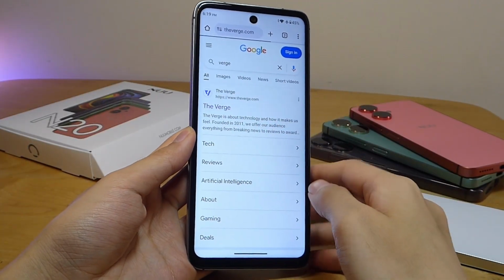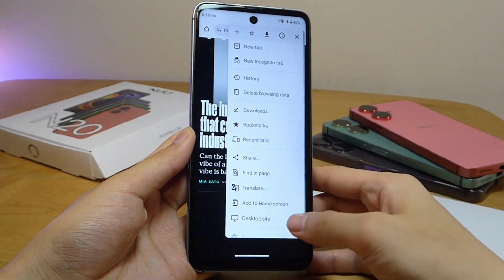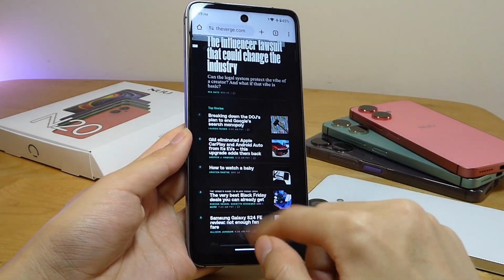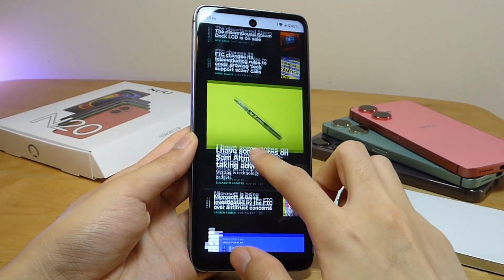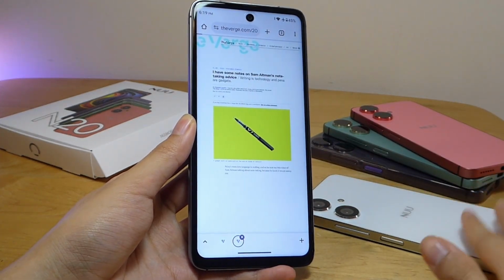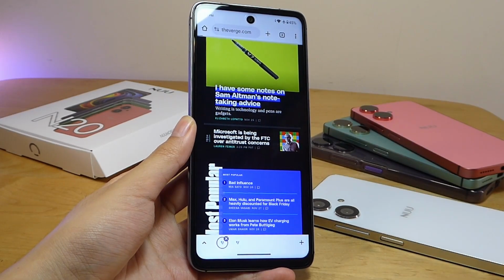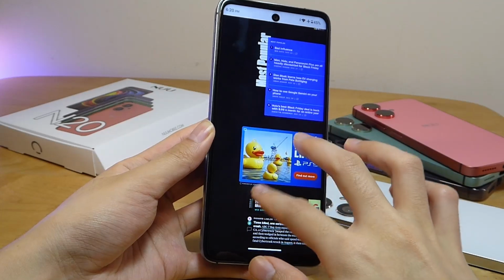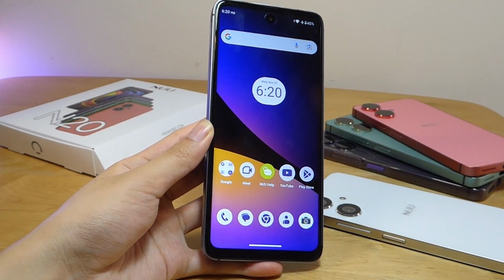And that story continues with web browsing as well, when loading web pages like The Verge, which is a bit more complex. In fact, we can even request the desktop version of the site, and you can tell that it just takes a split second here for it to load, but there's plenty of different ads as well as scrolling elements on the page, embedded videos, and it still is a more than serviceable enough experience. Plus the additional RAM on the N20 compared to the N10 means that we can now jump back and forth between a couple more open tabs before anything has to reload in the background. So reiterating our remarks from earlier, again, the T606, the compute performance in here plus the RAM, I think is actually doing a very capable job for handling the basics.